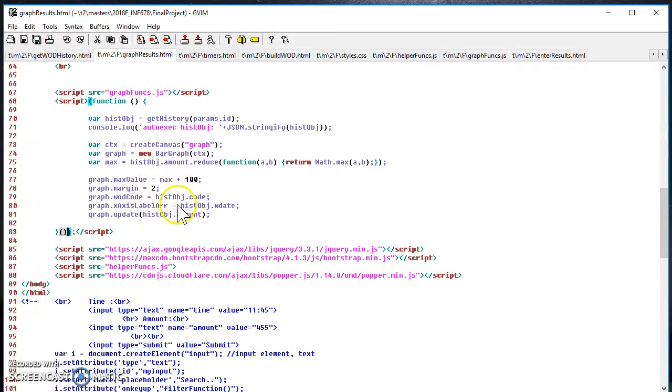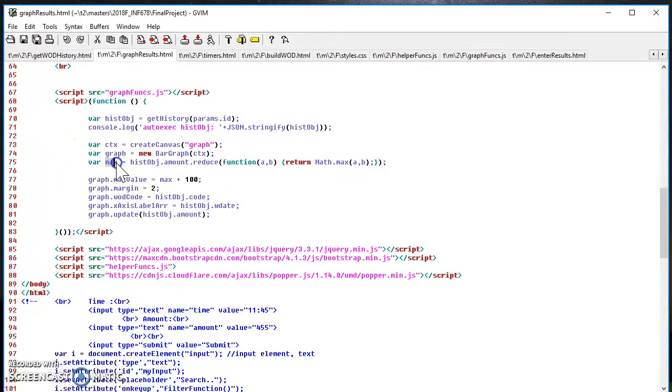Another thing that was kind of tricky was the graph had this concept of a max value, and since the various exercises don't have the same parameters, like I can't push press as much as I can deadlift, for example, I had to go through the history with this function here, which gave me the max value.